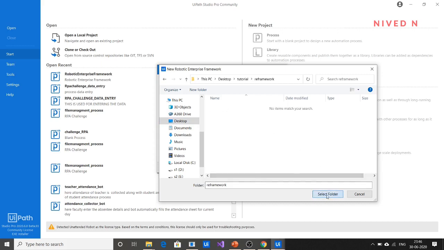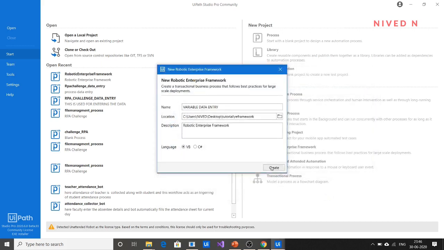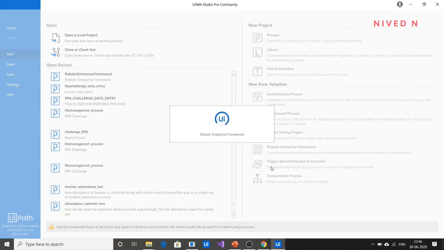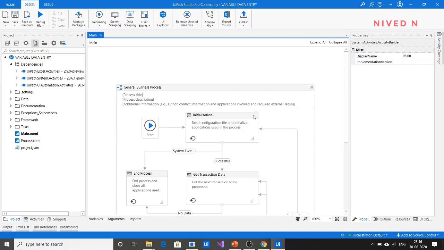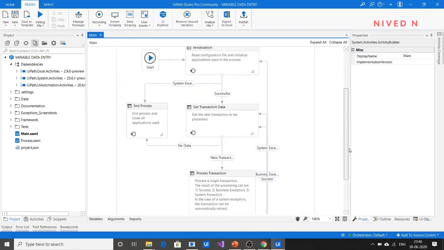Just save it here. Okay, it's creating the file. Okay, so now open. This is our Robotic Enterprise Framework.